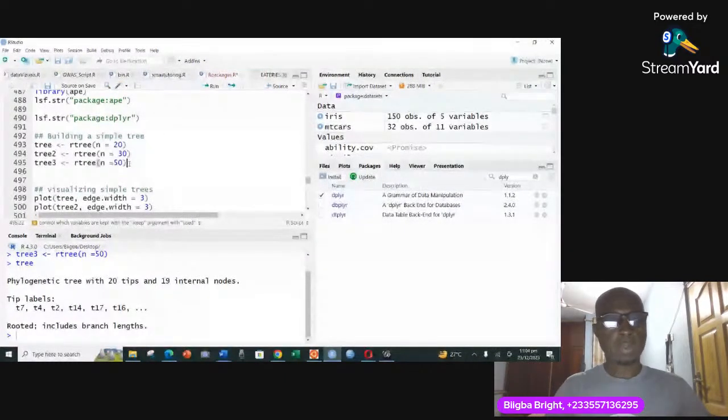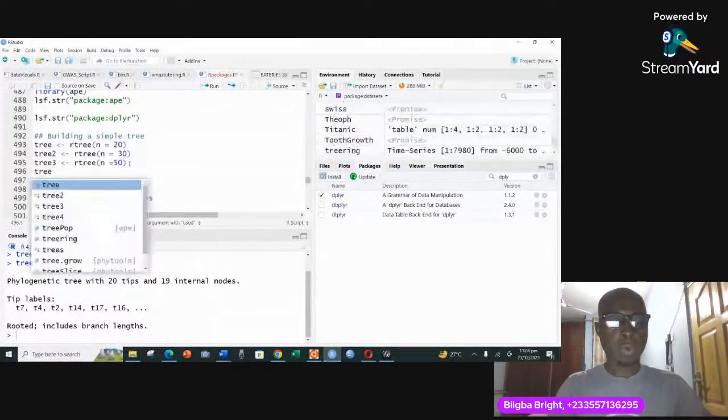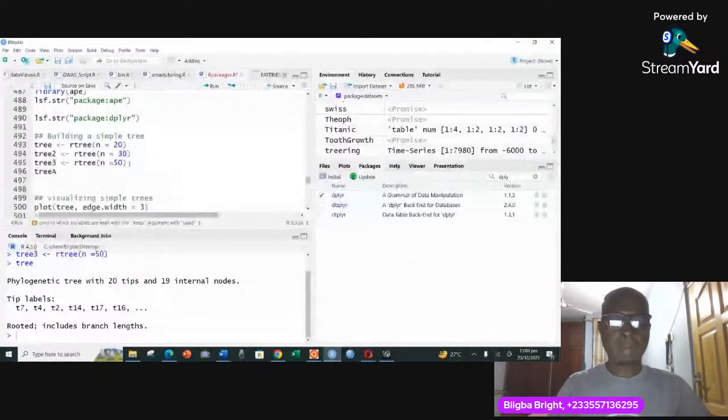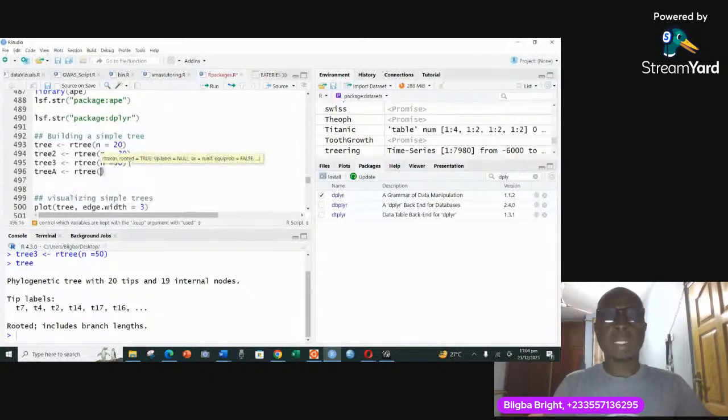So now let's assume I have another tree here, and I'm going to call that tree A. And then I will say my rtree, I think it should be this way. I was expecting it to come as a function. Yeah, so it comes like this.